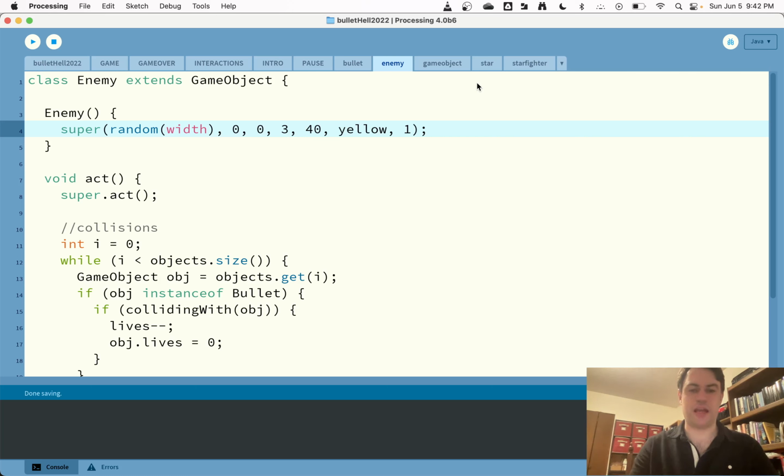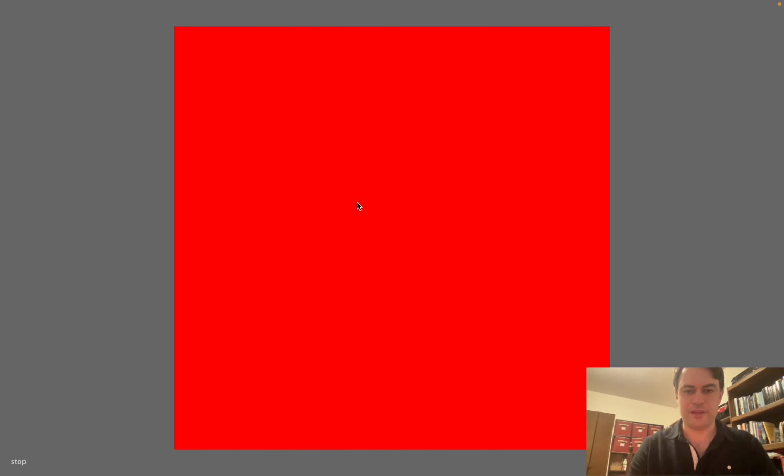And then we'll start adding on the ability for an enemy to shoot a bullet, just shoot it straight down, not aiming it yet. We'll look at that in another video. So we'll get started. We'll take a look and see.